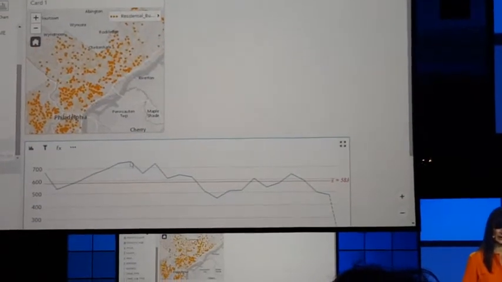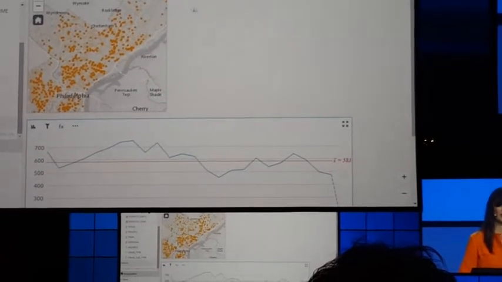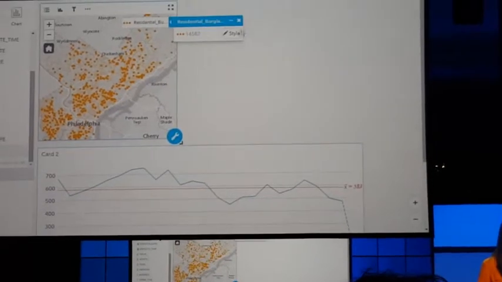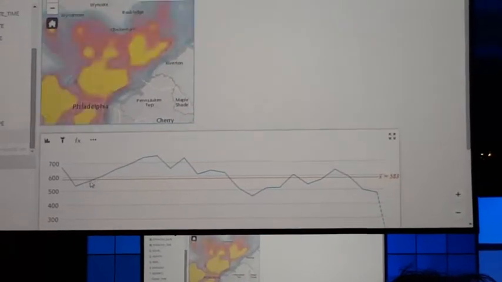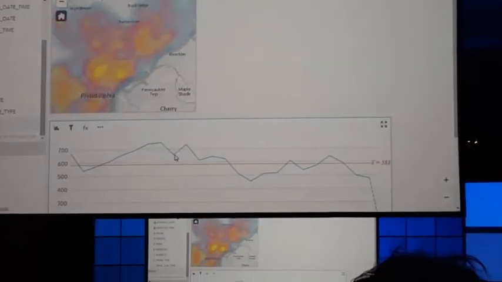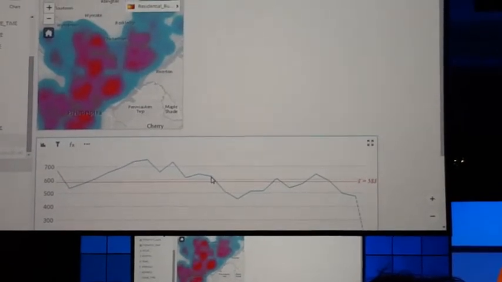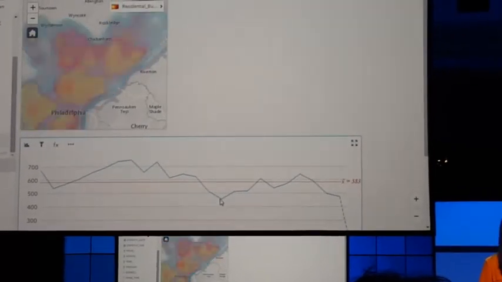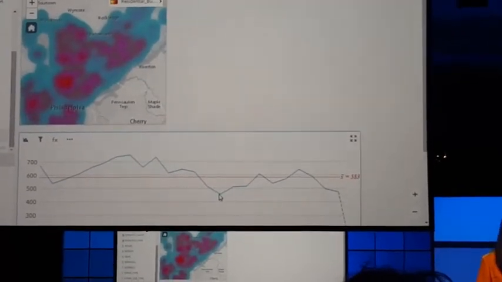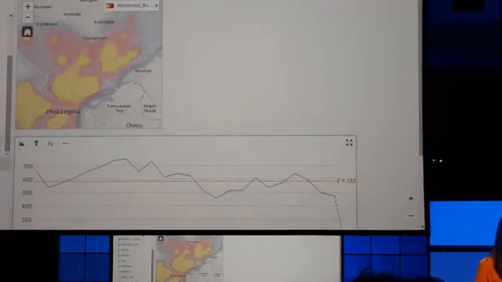With the interactivity, you can see as I click along the line that the points are changing. But perhaps because I have so many points in this data set, it's easier seen if I actually change the map type. Now you see, as I click along, I'm seeing the spatial, temporal changes in my data set. But we're not seeing a lot of changes across this, so clearly time isn't the thing that's explaining why we're having increased burglaries. So I'm going to start a new page and start a new analysis.